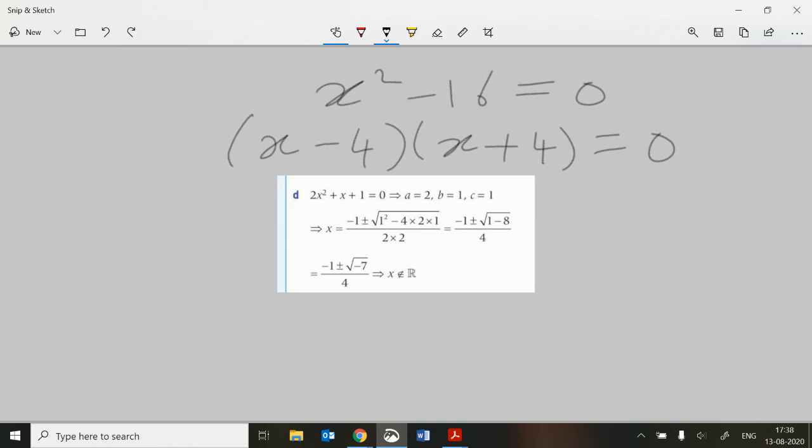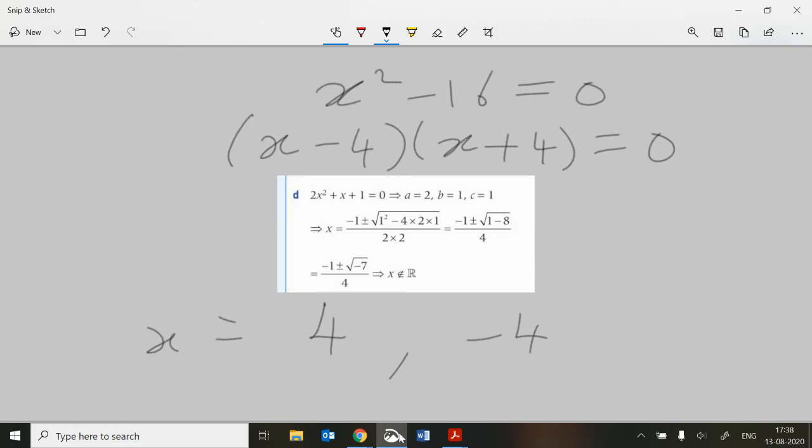And if you're not, then just type into Google difference of 2 squares, and obviously you'll find plenty of videos and everything. Okay, so for this one, we can again say, look, x has got to be equal to 4 from the first bracket or minus 4 from the second bracket. So again, those are our 2 solutions.